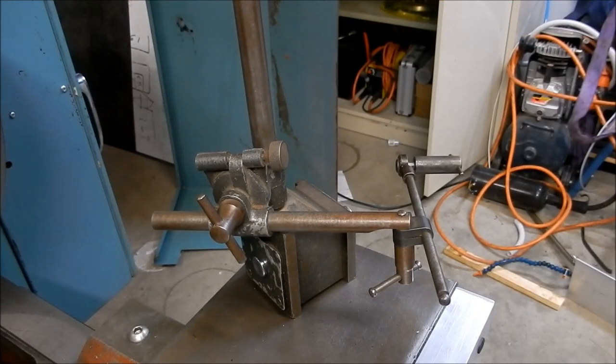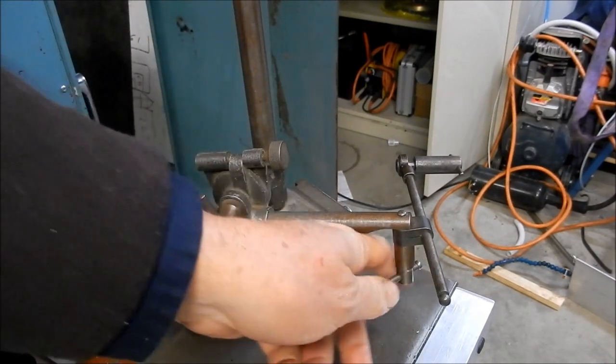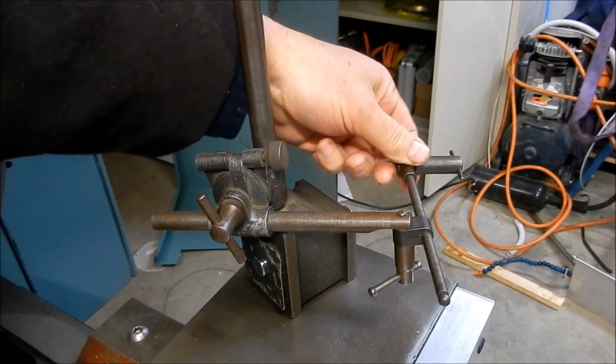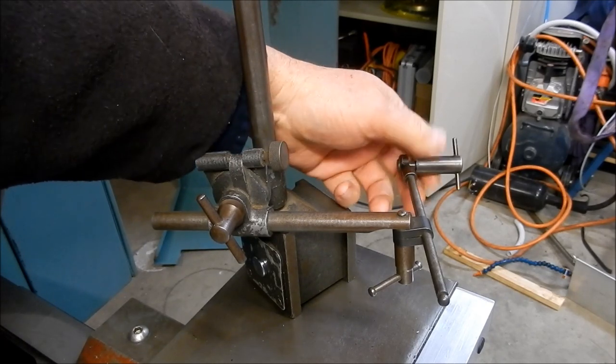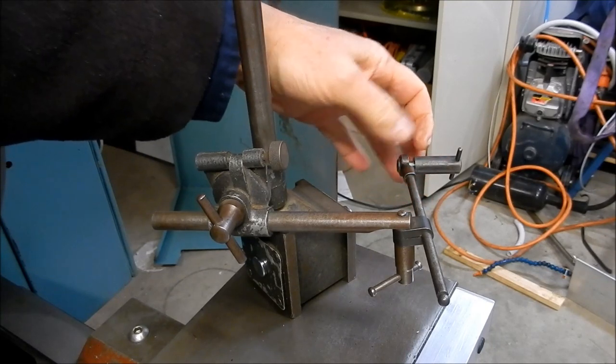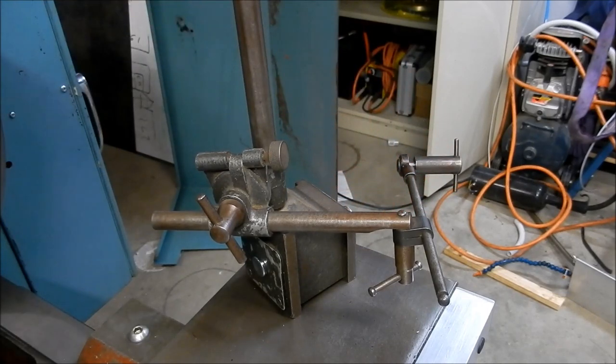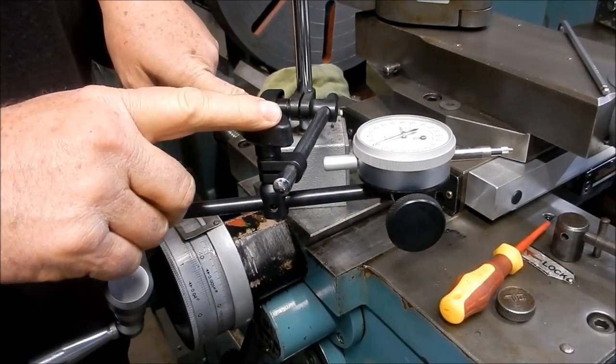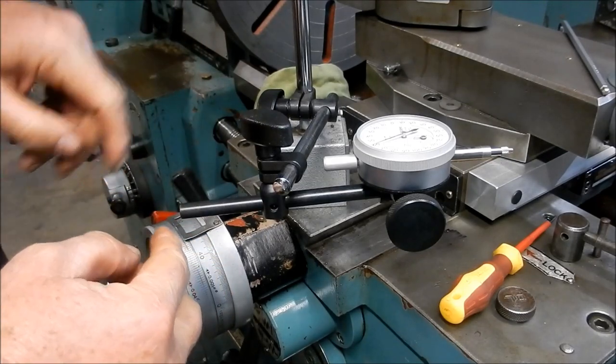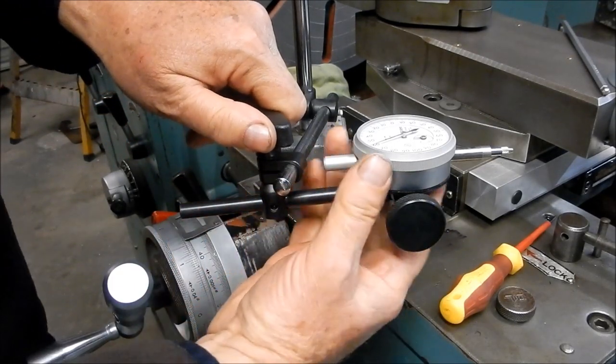I just want to show you a quick little job I did today. This is the mag base that I've been using for quite some time, for years and years. And it's always been an issue, you know, the little spindle in here is just too small to try and crimp up. You crimp it up as hard as you can and it's still very loose and wobbly, I can't get that any tighter. It was an absolute nuisance to work with. And these little finger prongs here, when you try and tighten up the dial indicator in there, they bite into your fingers, not too good. So I did a little job for myself today and I'll quickly show you how that's come up. So this is a Mitutoyo mag base unit that I've got here and unfortunately the arm that was in there didn't match up with anything. So I've made up a new arm and a new locking thumb wheel on here.